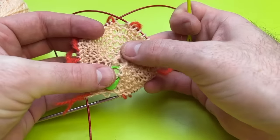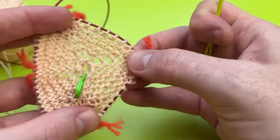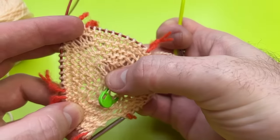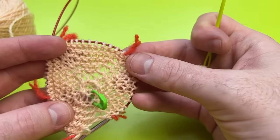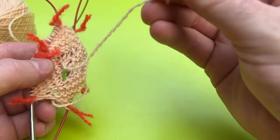If you have looser stitches, mine are a little bit looser, and I'm okay with that. I like some of the stitches. If they're a little bit looser, it's just gonna make a drapey shawl there. But if they're extra loose for you, maybe you could try going down one needle size, or maybe you could continue taking that tail of yarn.